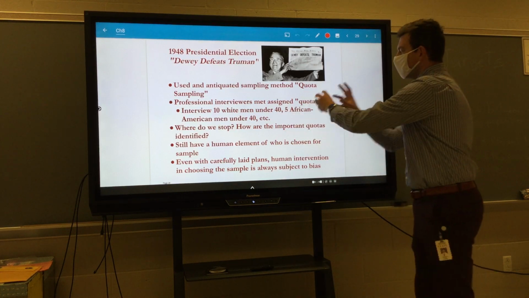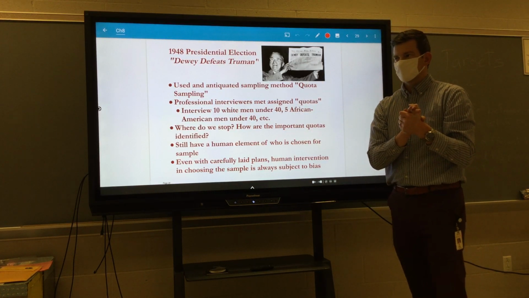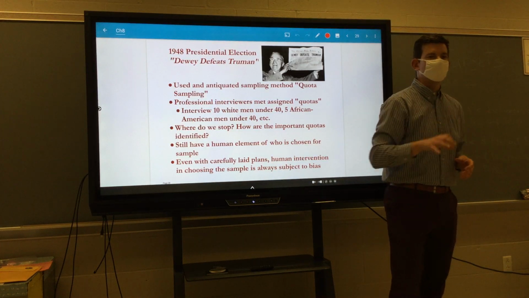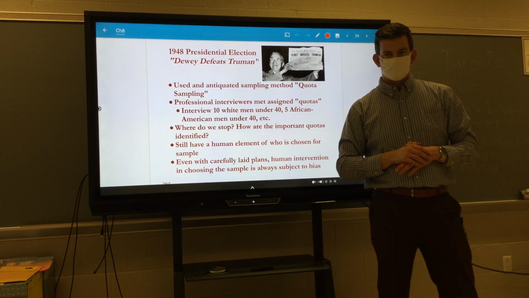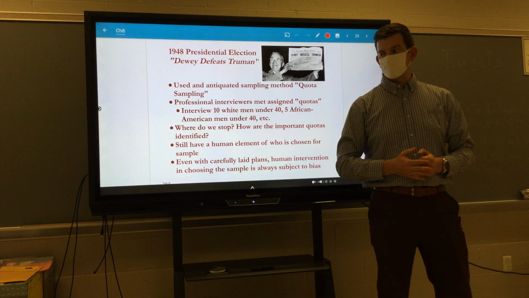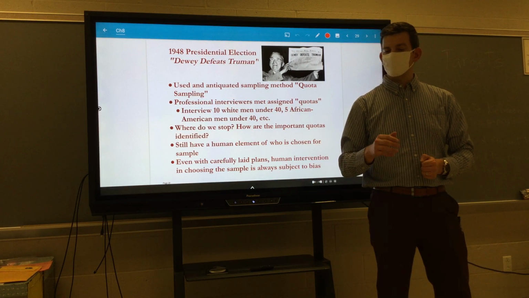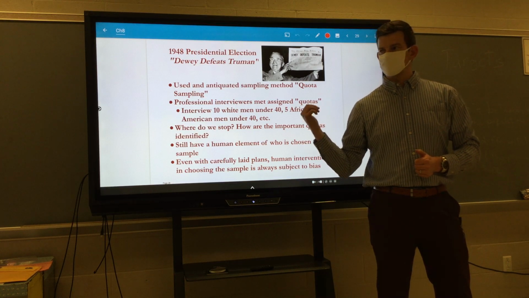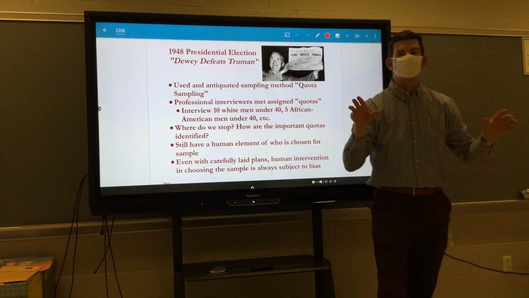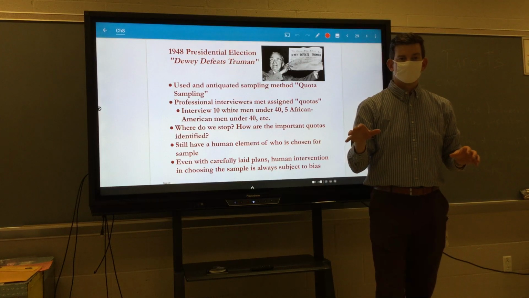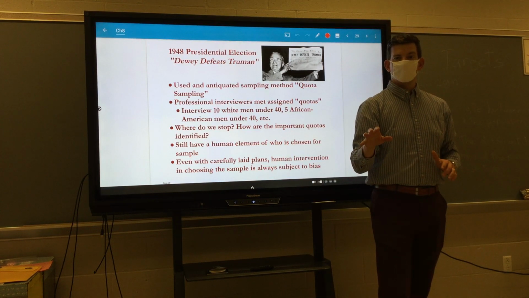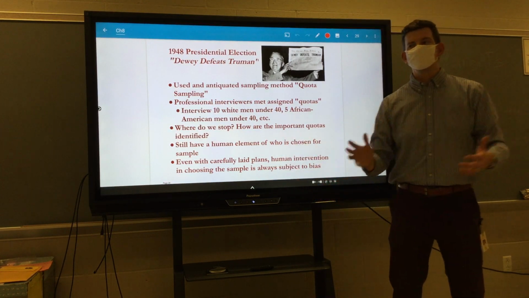Okay? So as you get more and more quotas that you need to fulfill, you're not doing it randomly. You're trying to identify certain participants based off of demographic information. That's not as random as it could or should be. The article on Wednesday that you're going to read talks about something similar, but it's not quota sampling in the case where you're targeting certain types of individuals because you want them to represent your population. Okay? Again, this is well-intentioned. You're trying to do the right thing. But in that process, extra bias is seeping in.